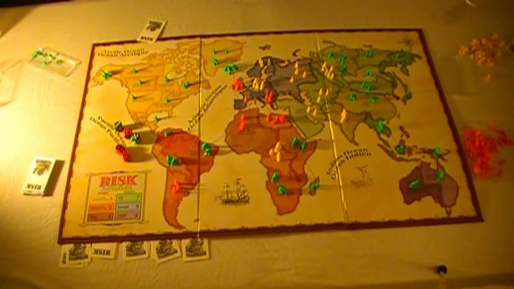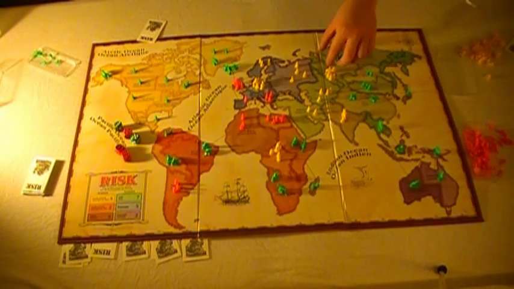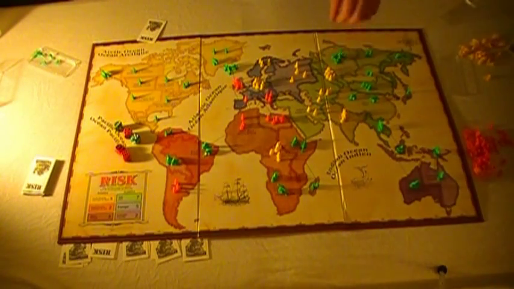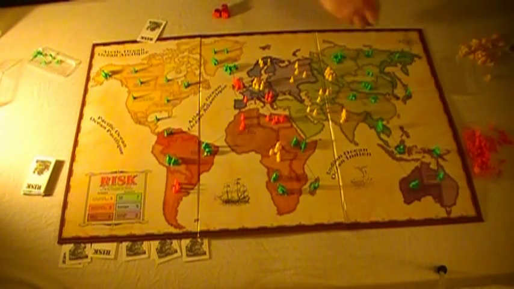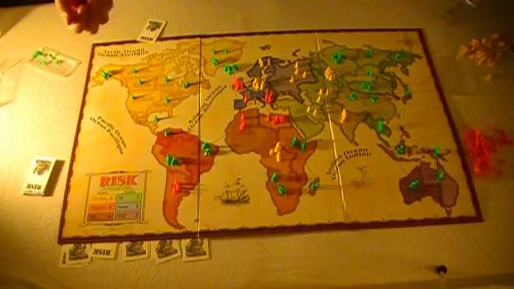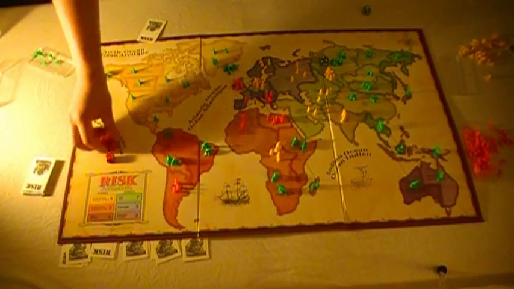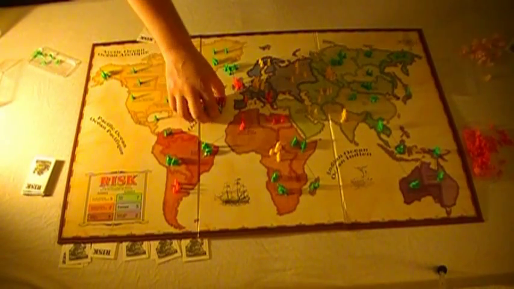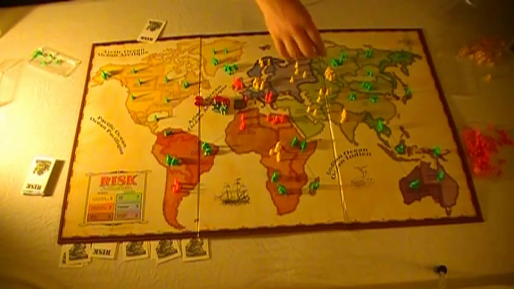Alright, so first off, Yellow Claire. That's you. I'm attacking you in Ural from Siberia. So I'm guessing you're taking two dice? Yep. I'm taking three. Dice are compared. My five to Jason's five, that means I lose one army. My five to Jason's two, Jason loses an army.